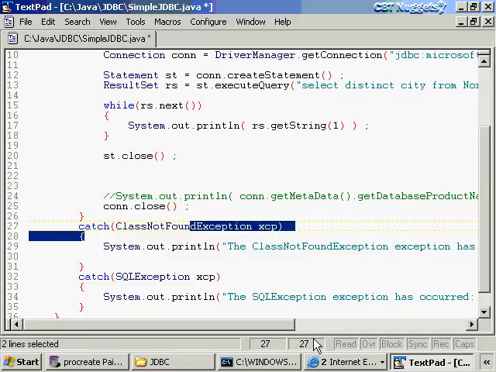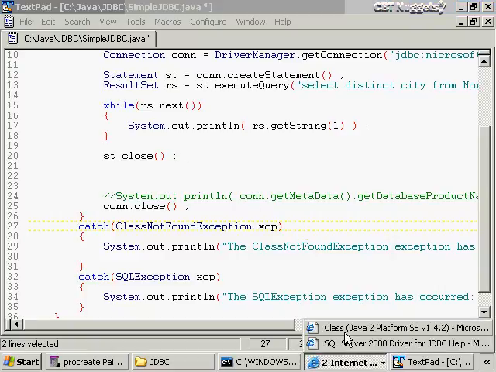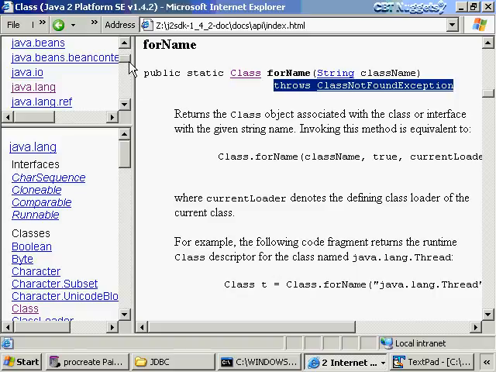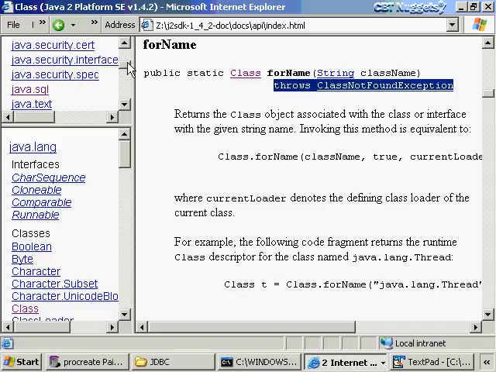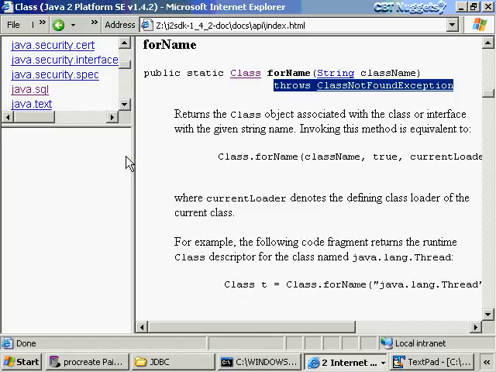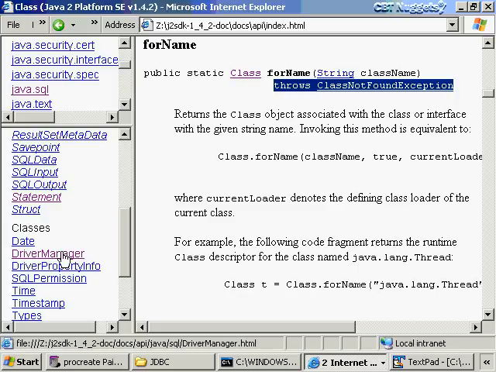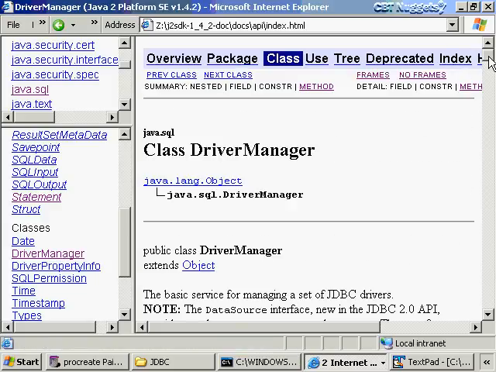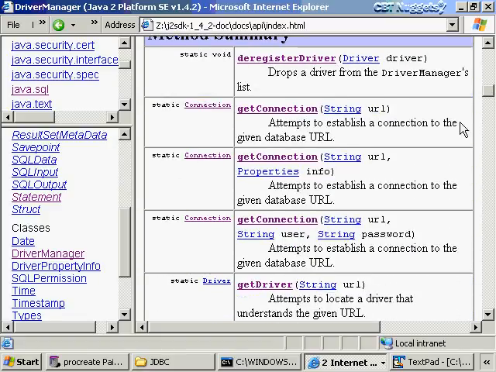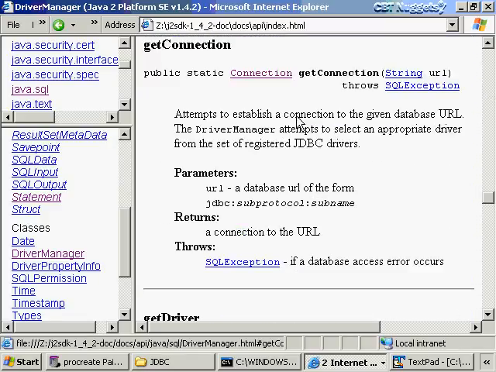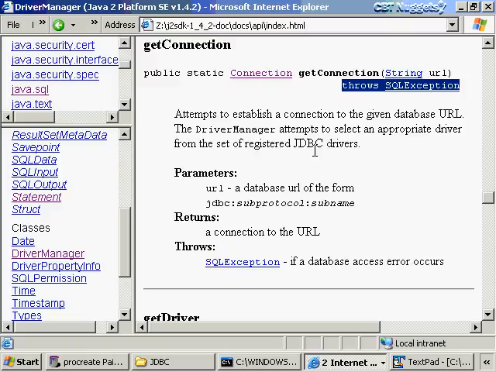Now the rest of the SQL commands that I'm using, if we go back into the java.sql package, and let's take a look at something like the DriverManager and its getConnection method. getConnection, put in a string, it throws SQLException.